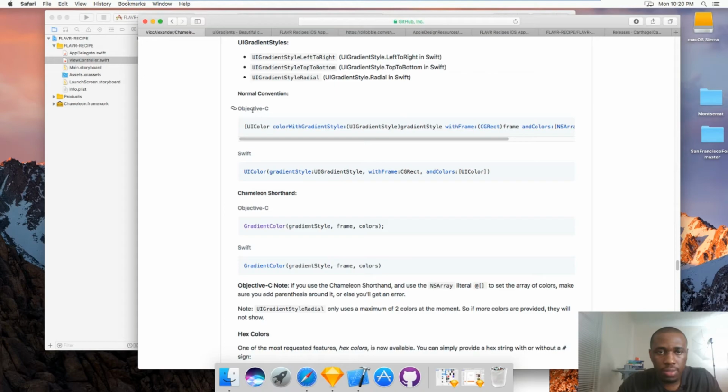So you have the Objective-C right here and the Swift. For the Swift, to create a gradient, you have the UIColor with a gradient style, and you give it a frame, a CGRect, and it takes in an array of colors. So two colors or three colors.